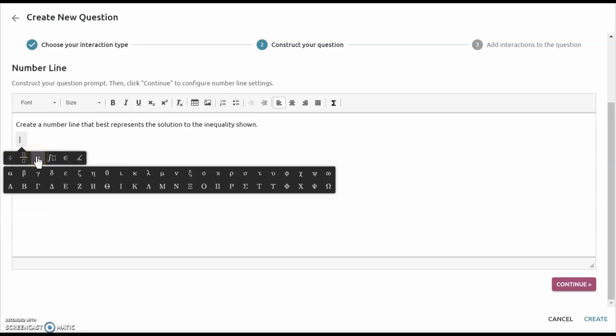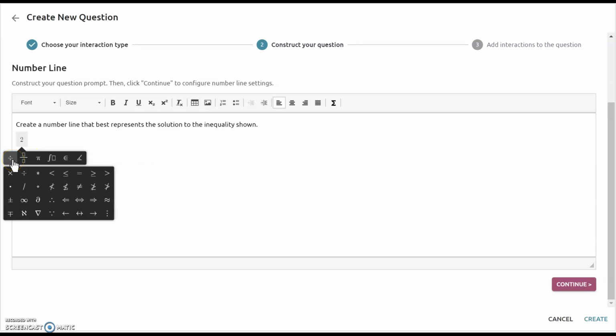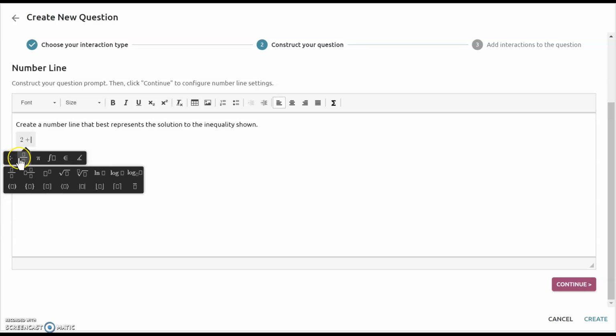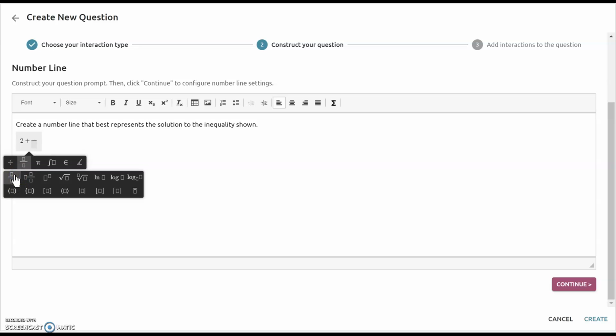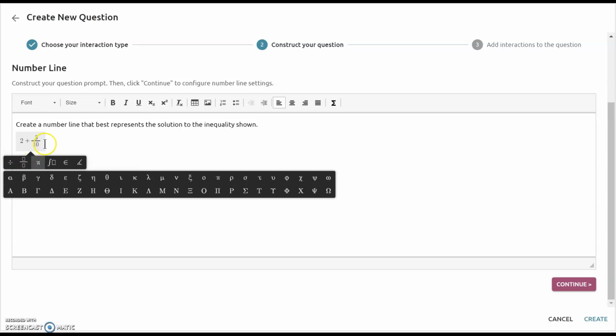So the inequality that we are creating is 2. You're just going to literally type 2. Then if you come over here to the equation sign, you'll notice there's not a plus sign. You're just typing in a regular plus sign using your keyboard. Plus. Then my next thing I'm going to create is 3/10. So to do that, I move over one to the fraction. Click on the first one. Using your keyboard, type 3. Press the down arrow, type 10. Press your right arrow on your keyboard to move over normally.